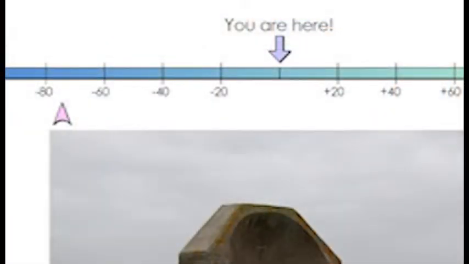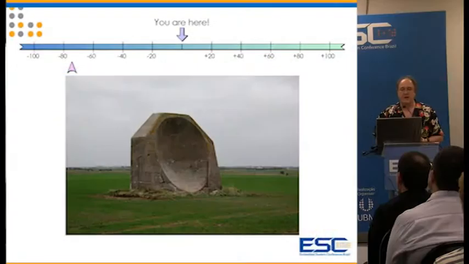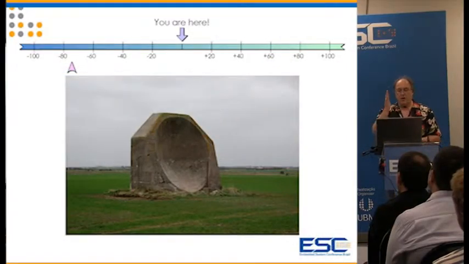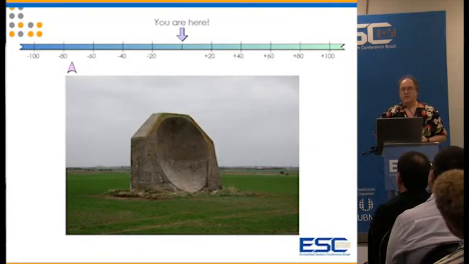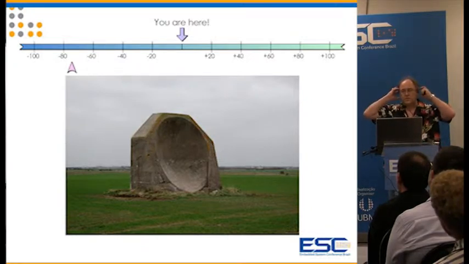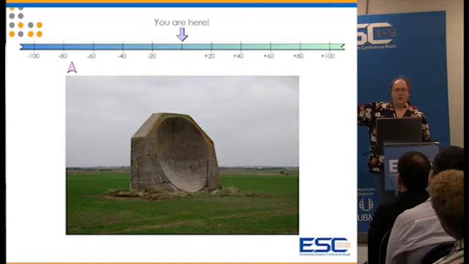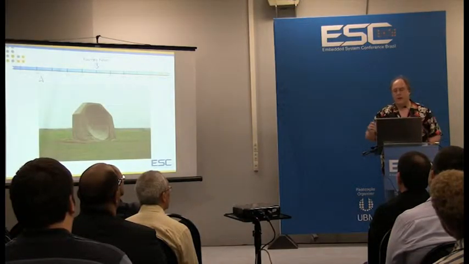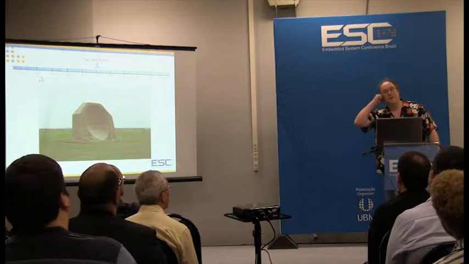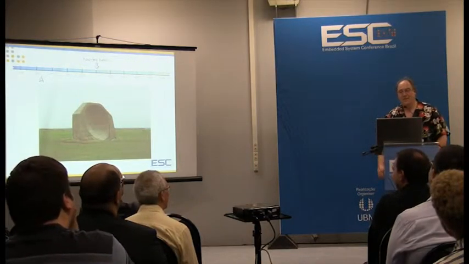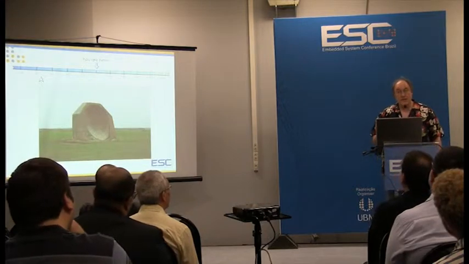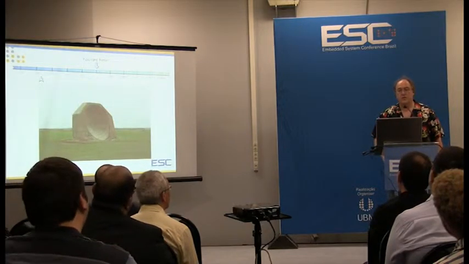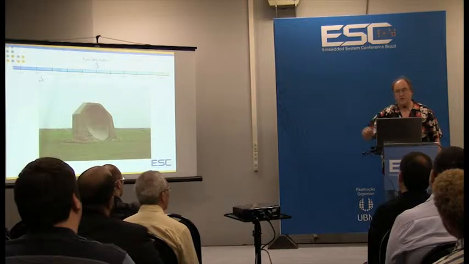When we came to the beginning of the Second World War, this was our best early warning system in England. Big concrete acoustic mirrors with a microphone in the middle and a man with headphones. And if the bombers were coming over from Germany, he ran, got the telephone. Bombers coming. Sounds silly that you could detect bombers 24 miles away with a network of these.